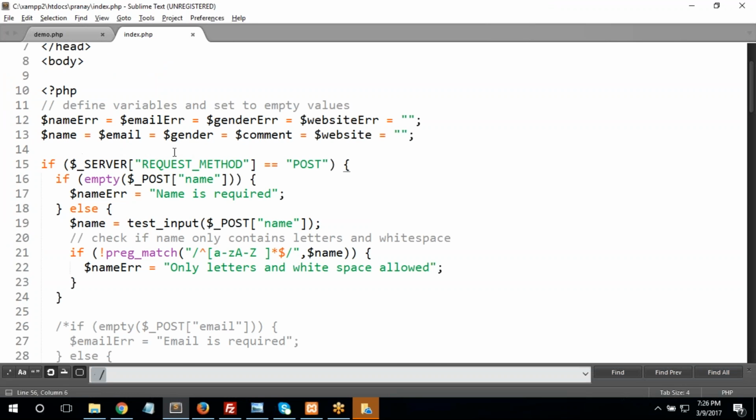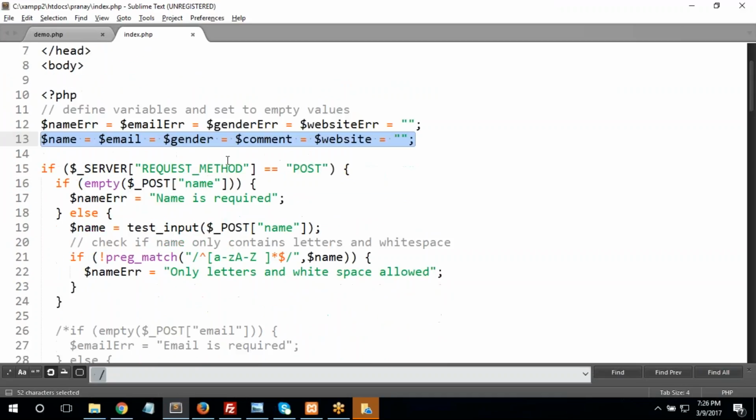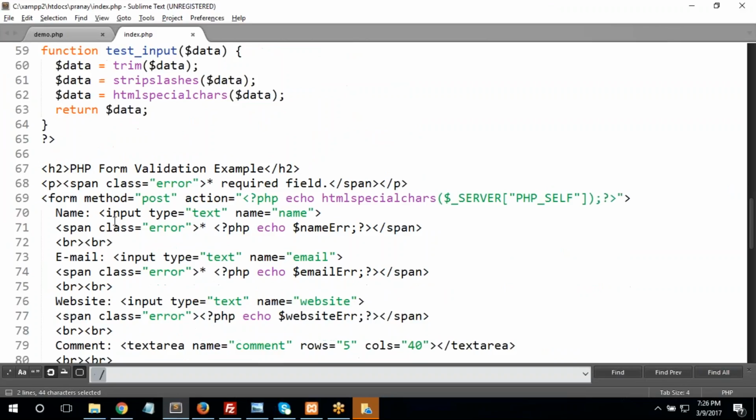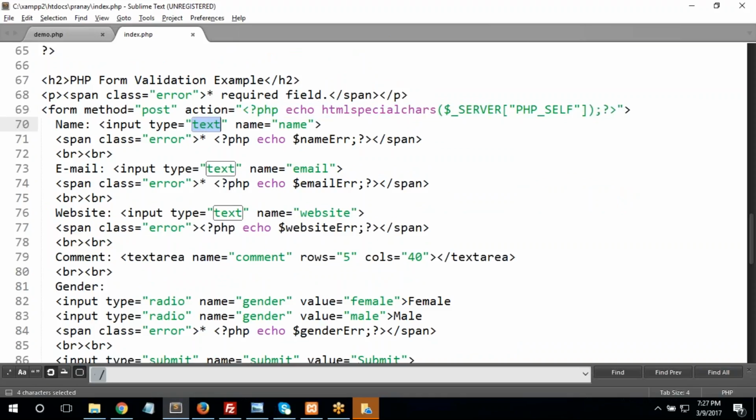How do they do that? They have used the request post method. It means this code will be executed after submitting the form. Yeah, we have the form HTML, same form submitted to itself, and we have used input type text, and the name of the first text box is name. And we are printing one PHP variable.